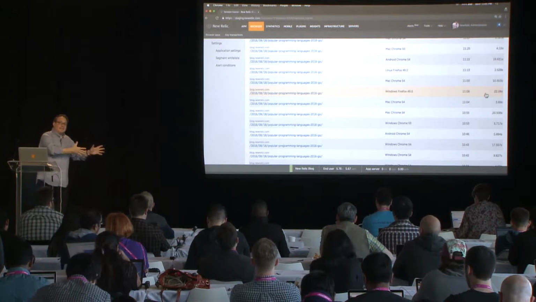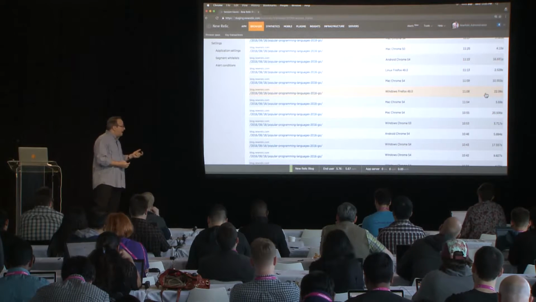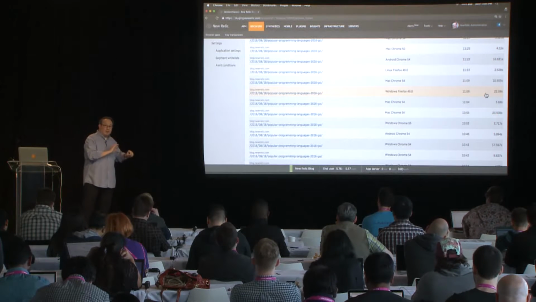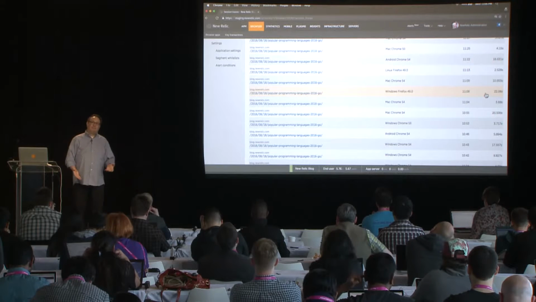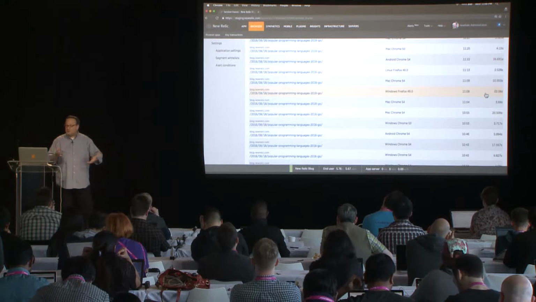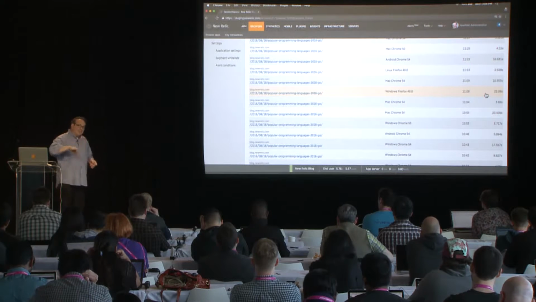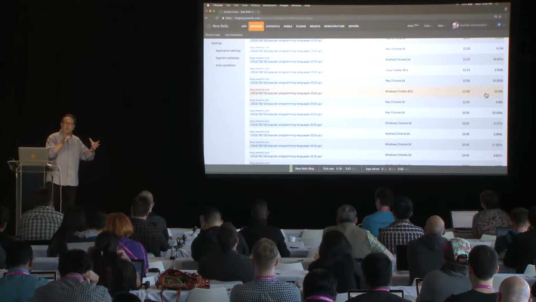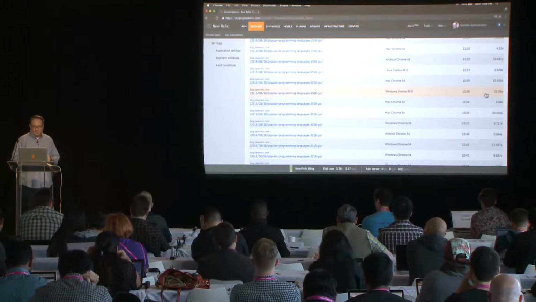So while browser data is valuable, telling you the experience your users are actually having, you do need to take these page load times with a grain of salt, because they're highly variable, in many cases due to circumstances that you have no control over. So in a few minutes, we're going to talk about synthetics, which allows you to monitor your page load times in a more controlled environment that helps remove some of that variability.